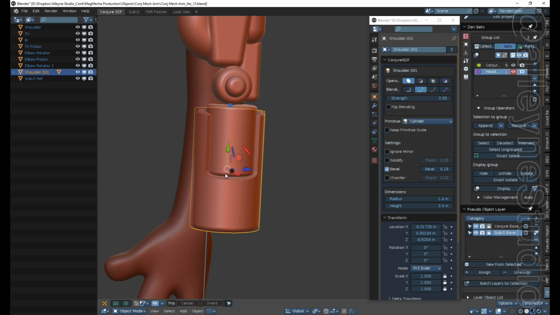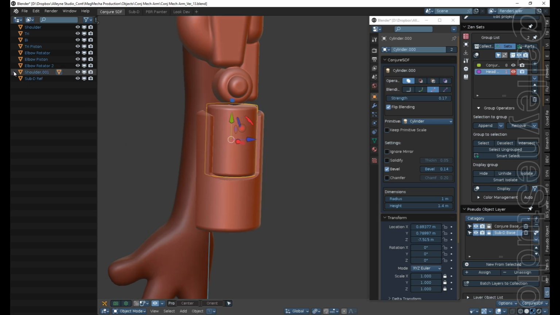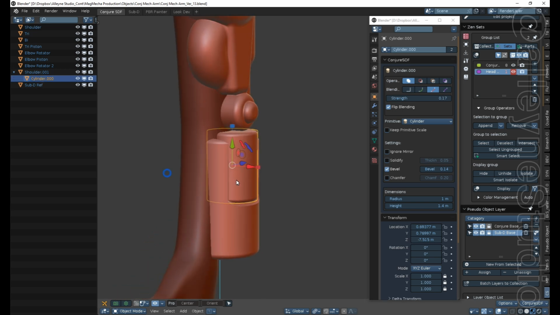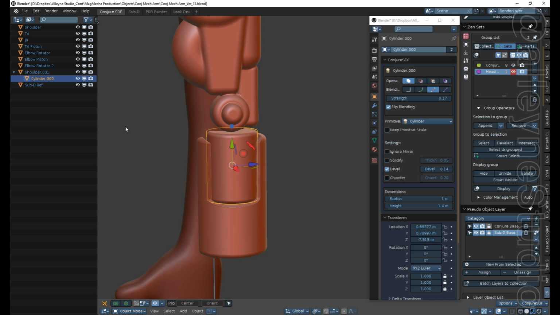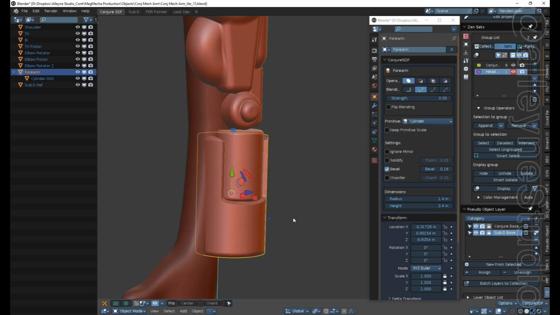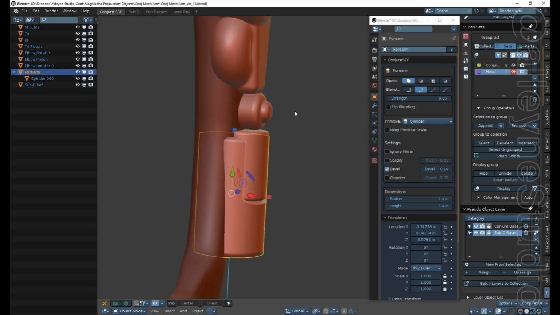All right, we'll flirt with this. I'll leave this right here. Let me go ahead and name it out. See, we have hierarchy slowly starting, but it's really not kicking in yet. Cylinder, and this is going to be form. All right, so anyway, we'll leave it for right now.